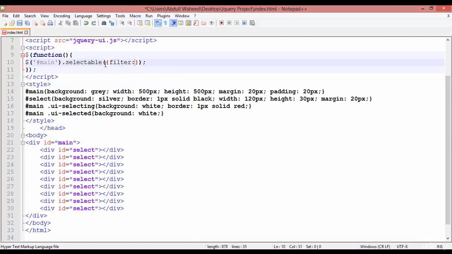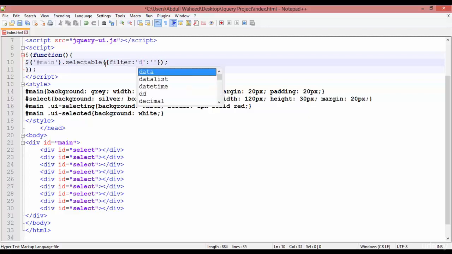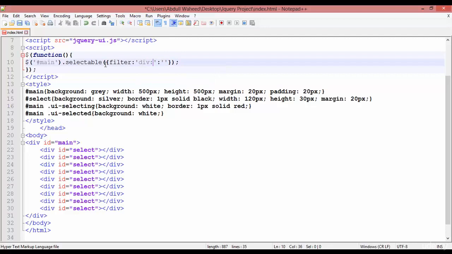After writing the colon, insert single quotation, colon, another single quotation. Inside this you write div, and after div insert first, for selecting the first one, and after that hyphen child. So you are going to remove this one.